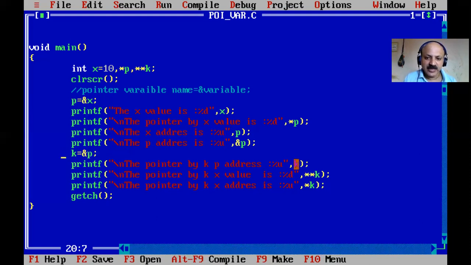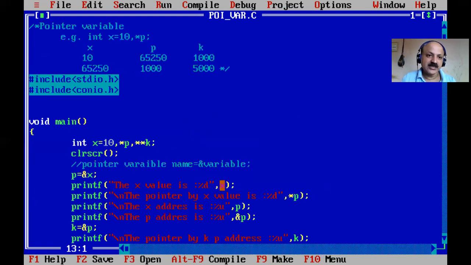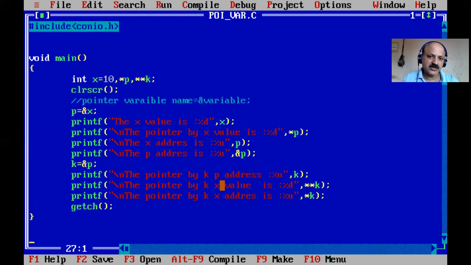Via K, the value is the P address, and with a double asterisk the X value is also printed through two levels. Then with one asterisk you get the X address, because the P value is printed, and the P value is the X address. So I think you understand the pointer variable and chain pointer variable. This session is covered. Write this down, because it is a very important concept in C, a powerful tool and a derived data type.